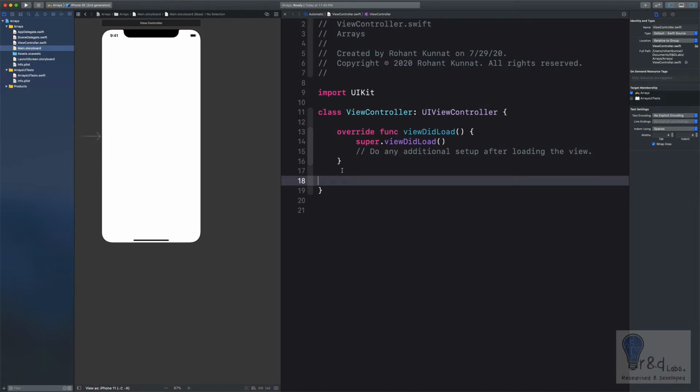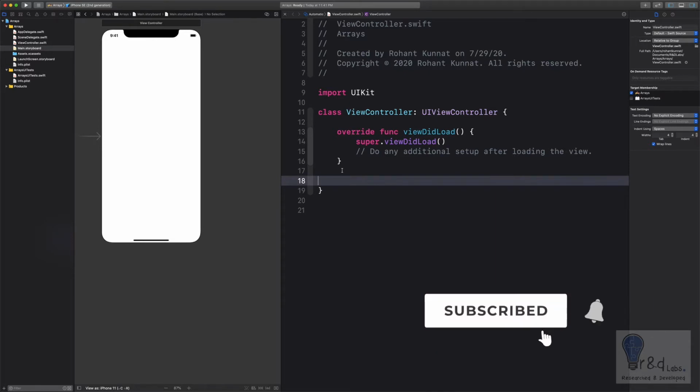And one point to note over here is the values within the array are always of the same type. So if you're trying to add string values into it, you have to keep on adding string values, but there's an exception. If you use a certain keyword, you will be able to use values of a different type. Interesting, right? Let's check this out in the course of this tutorial. So in this tutorial, we'll see how to declare an array of type string, and we'll also see how to add an array with different type values within it, and we'll also see how to add items to an array at runtime. Okay, so let's begin.